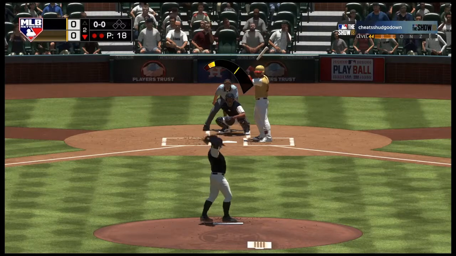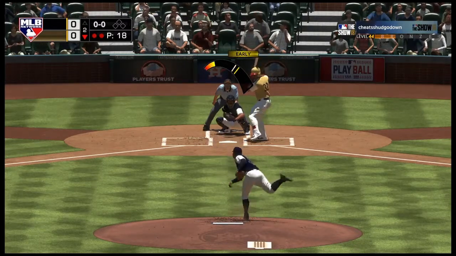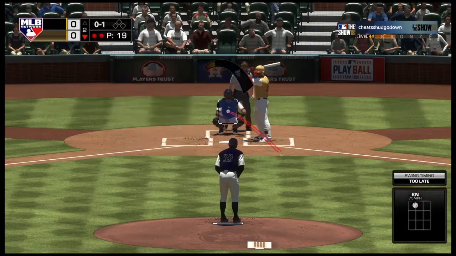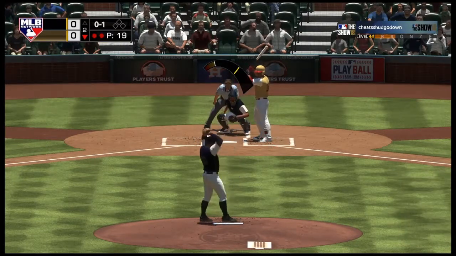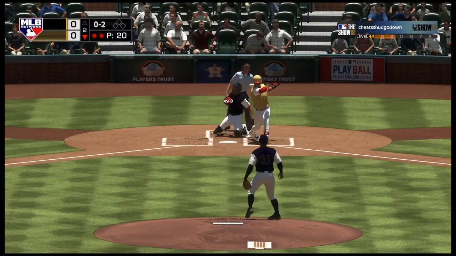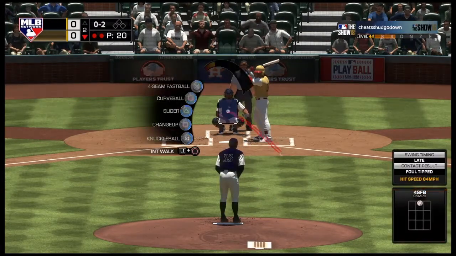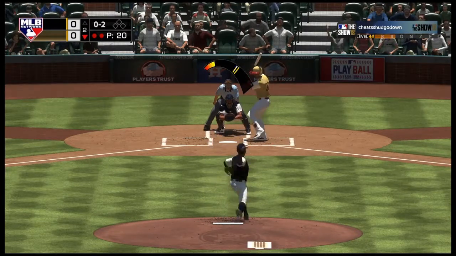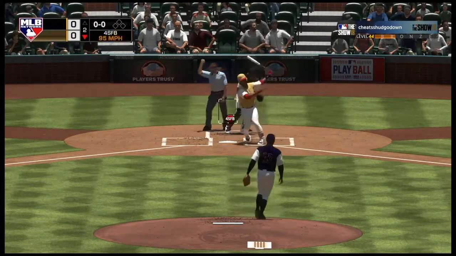Ready with the first pitch. Here it comes. Swing and a knuckleball making him look bad. Fouled off. Into the windup looking for the strikeout here on 0-2. And he struck him out.